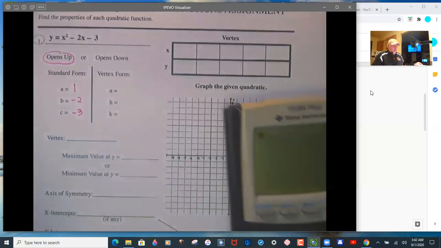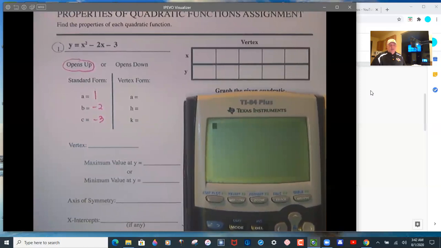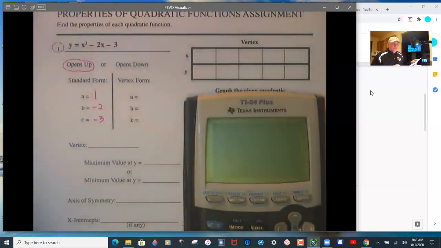All right, so we will begin. There are 8 problems on your assignment, and typically what I do is I just get in here and show you how this works. And you can use, again, a graphing calculator. Don't worry, though. Use the online Meta calculator. It's really very simple to use and will probably be good because there'll be some times when you don't have a graphing calculator for sure. So all these problems are going to be in standard or quadratic form. So the reference material that you need to look at will be right here the whole time.